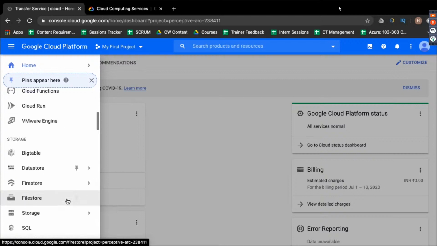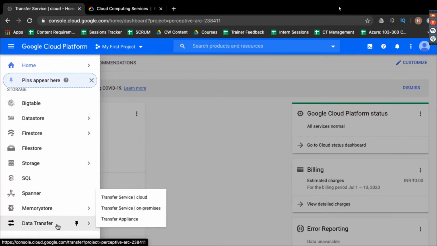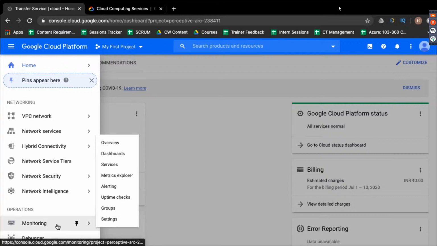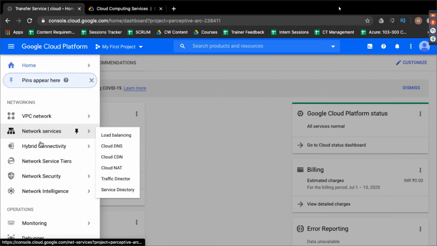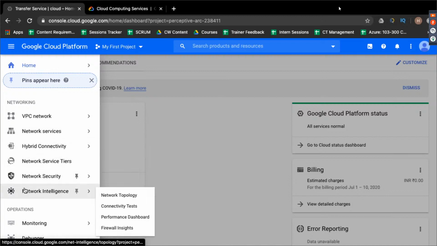Then in storage, you have Bigtable, Datastore, Firestore, Filestore, Storage, SQL, Spanner, Memorystore, and Data Transfer. And in networking, you have VPC network, network services, hybrid connectivity, network service tiers, network security, and network intelligence.